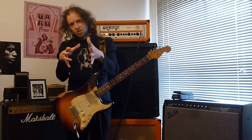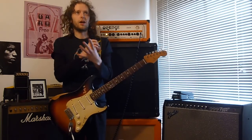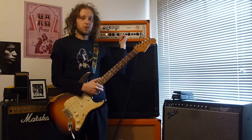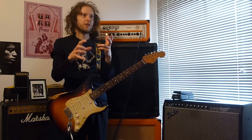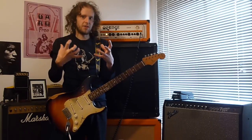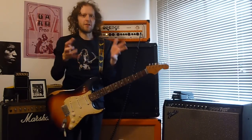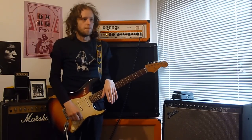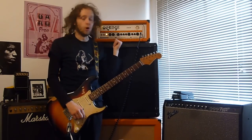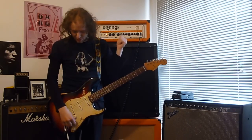My recommendations, if you want to go for a proper John Frusciante setup, is amp-wise, you want to go for an Orange, a Marshall, a Vox, anything that's got that British sounding mid-range grunt, so to say. So Vox, Marshall, or Orange, any of those three will do you fine. This cuts corners, you don't have to buy as many pedals if you buy this, because you've got channel switching, which is really cool.